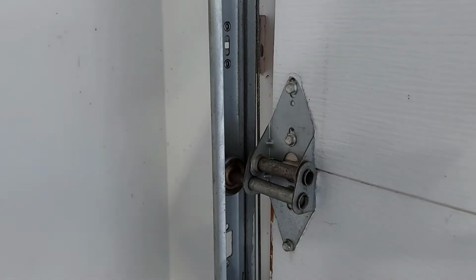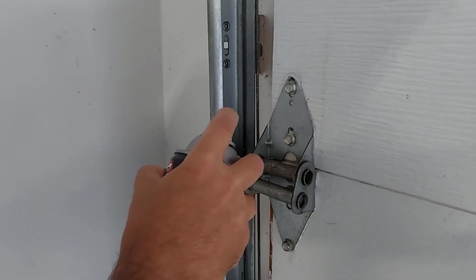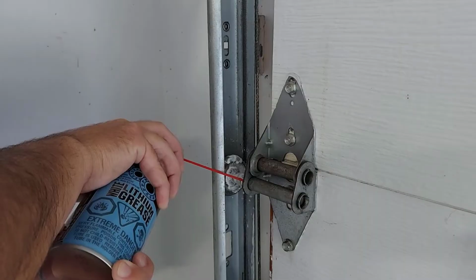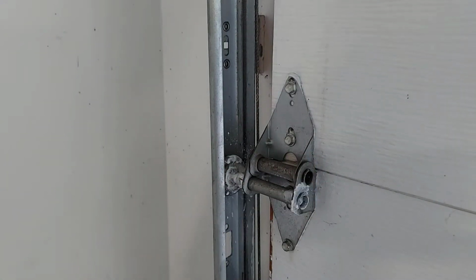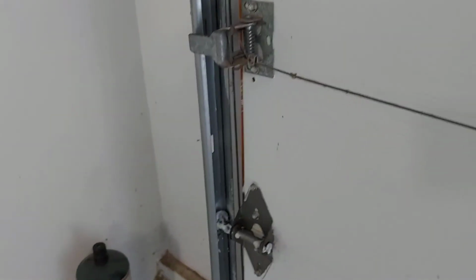Okay, so here's one of our pulleys. I got the white lithium grease, but I want to get inside here too. Just spray inside here. So that's one. I'll do the rest and we'll see how it works. There I go, I sprayed them all. I tried to get as much inside here as I can. Just get every wheel, every pulley lubricated really well.